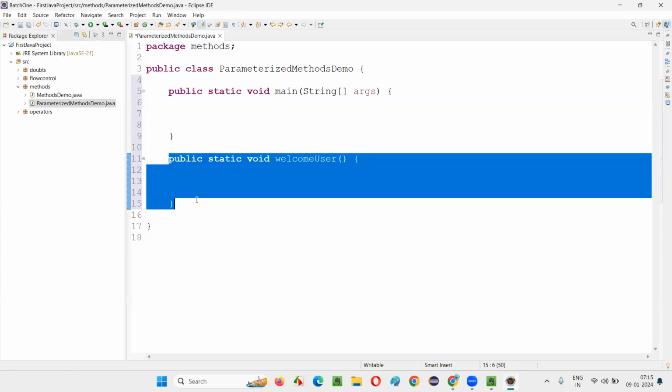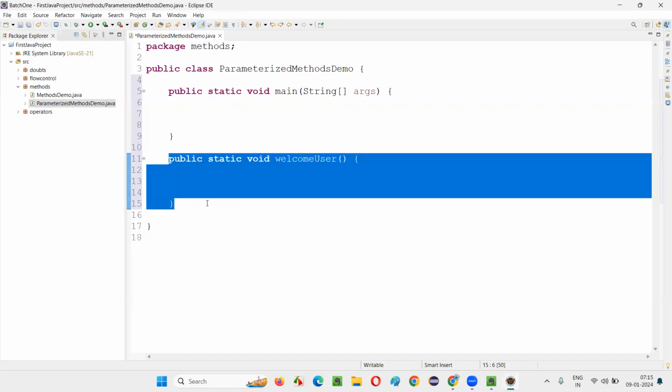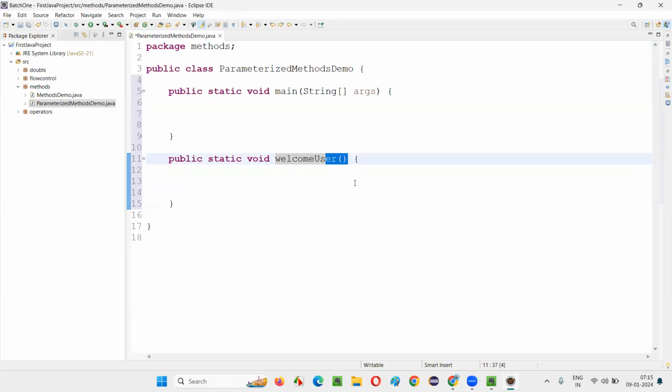Earlier this method doesn't take any data, guys. This is a normal method which will not take any data. But this time, inside the circular brackets, I'm going to provide a parameter, String name.